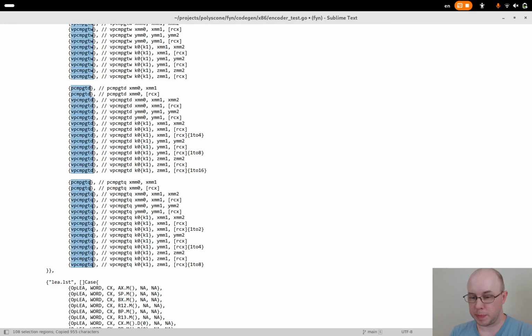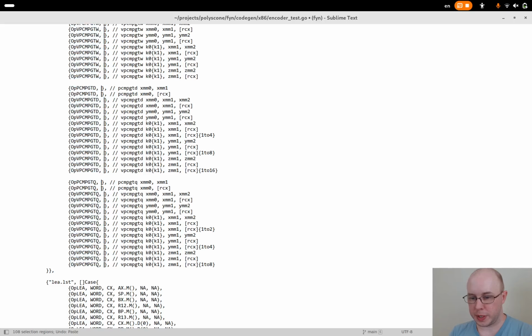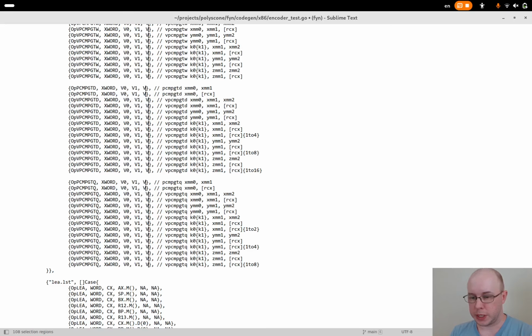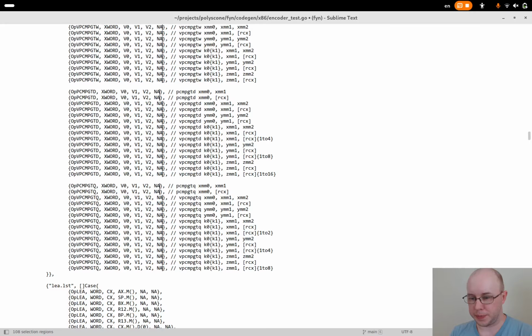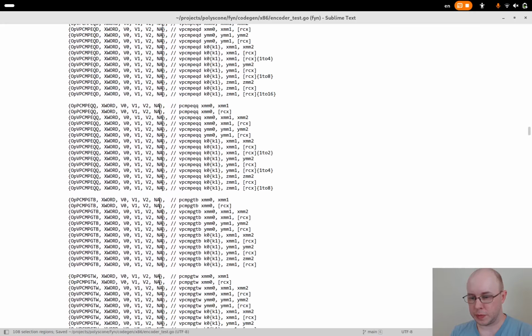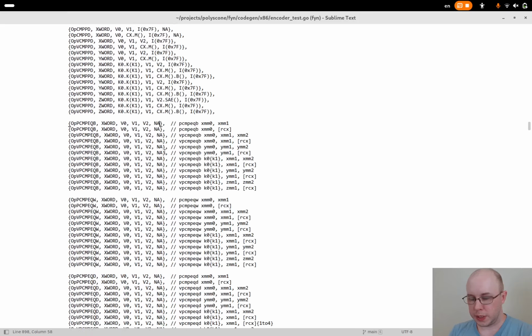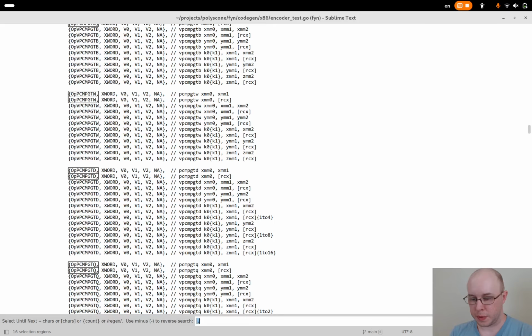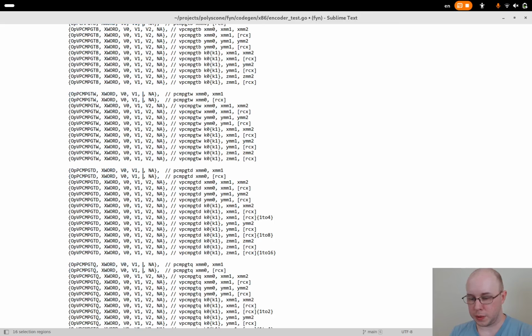So we've got uppercase this again. Put op before it. Then we'll just do xword for now. Then we've got 3 operands, but 2 operands for the legacy ones. So we'll do V0, V1, and V2, and then NA. So for all of these legacy ones here, which are all just PComp something, we'll take out V2. This can now be NA.